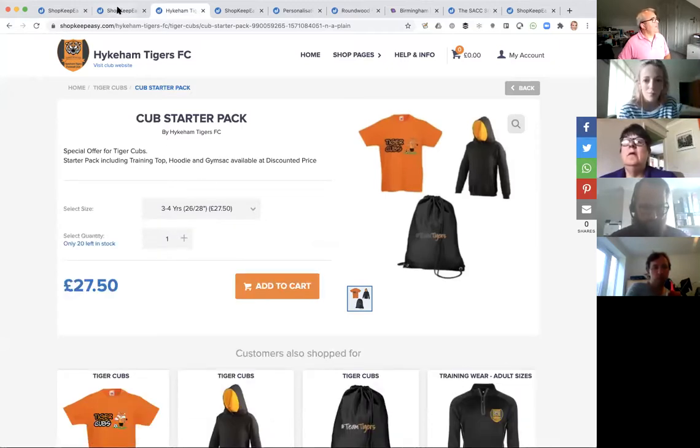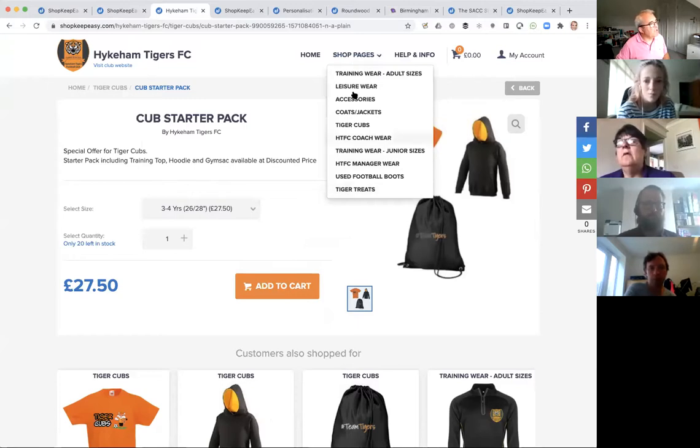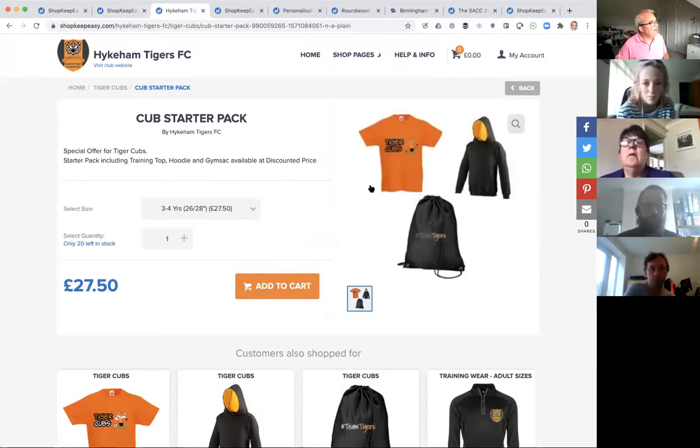What they've done there is they've created this as their own item. They've gone into our creator product, and this is their own item, and the choices they've written are these sizes. But then they've created a hidden shop page that no one can see, only they can see, with these 3 items on it. So when they get an order for the starter pack, they go onto their own shop page and order those 3 different items individually to send to them, and then they can fulfill the order. So they've kind of hacked it a bit to create a starter pack, and they've done some other really great things.